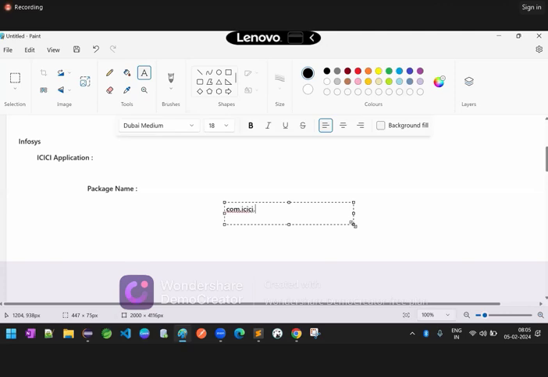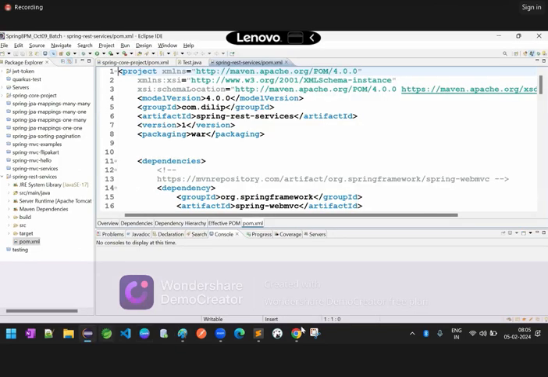And for ICICI, which application are you creating? Maybe it's a net banking application. Then, based on your logic implementation, you add something like user, or my balance, whatever you want to write, but this will always be the domain name followed by the project name. So the same formula is applied here.